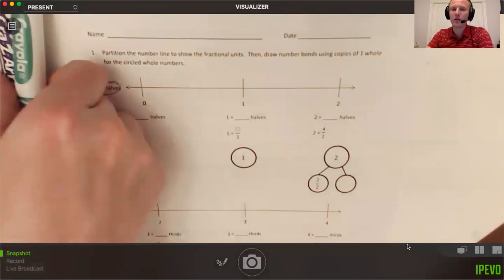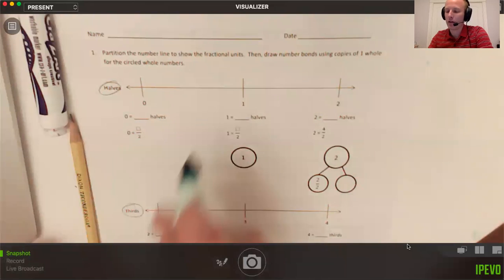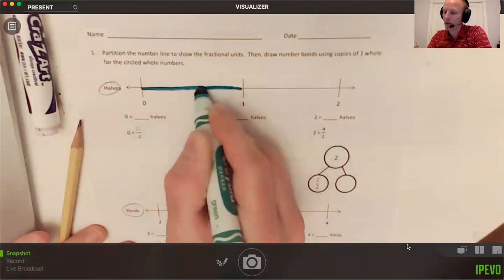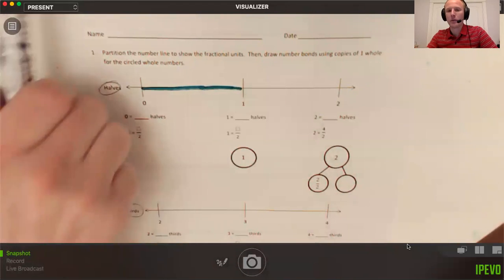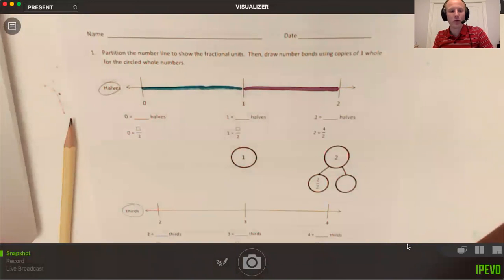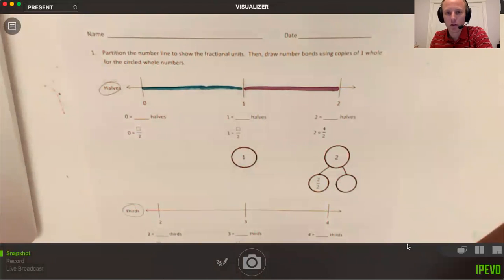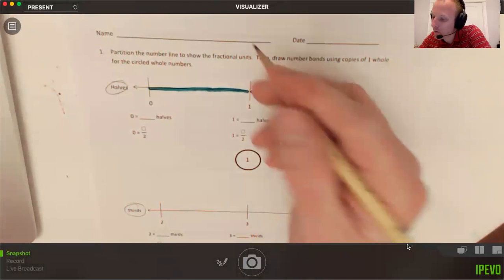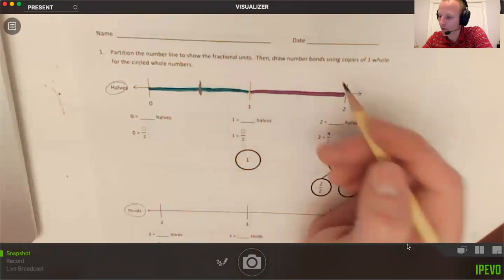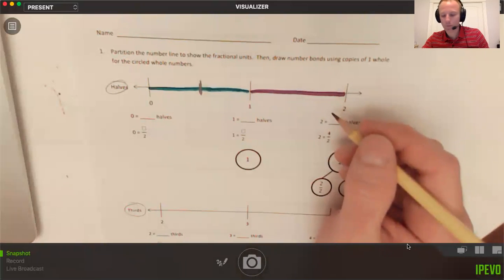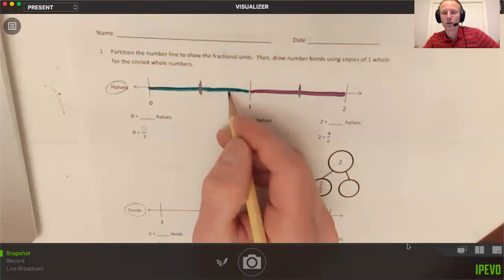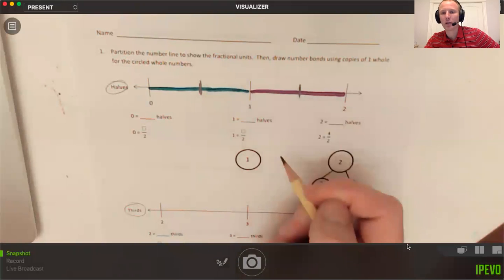So we have to divide each whole into halves. So I'm going to do that thing where I color the lines again, because I think it helps you understand what it is we're looking at here. So I have two wholes here, so two different colors. I hope that's showing up well enough for you. So the first one I need to split into half. And there, it's green on my screen. I hope it's green on yours as well. And then my next whole I have to also split in half. So I have two halves here making up one whole, and two halves here making up one whole.